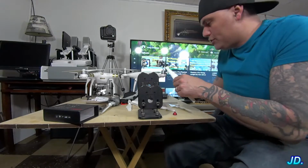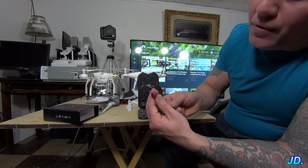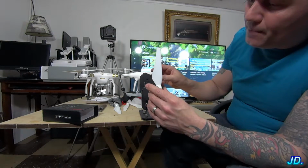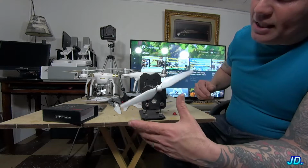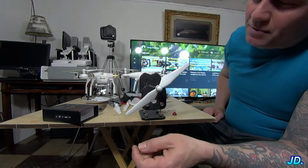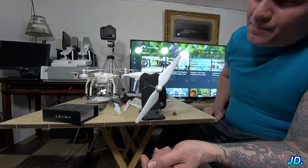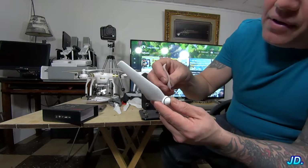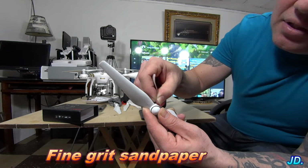Okay, let's try it on the Phantom 4s. This one here, you don't need any of this stuff with the cone or anything for the Phantom 4. So we're just going to push back on it some, like that. The Phantom 4s. Just a little tiny bit. Yeah, this is a little heavier. That means the hub is heavier. See that? That means this side is heavier on the hub. So this right here, I'll take a little bit off there, on the hub, with the sandpaper.